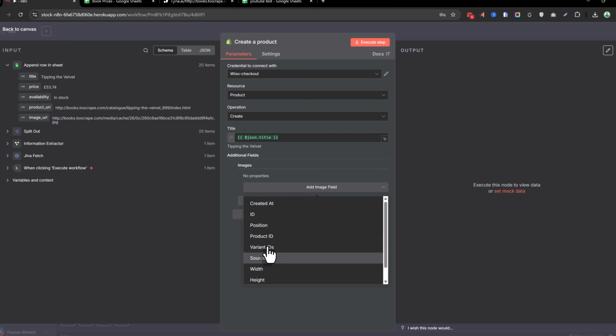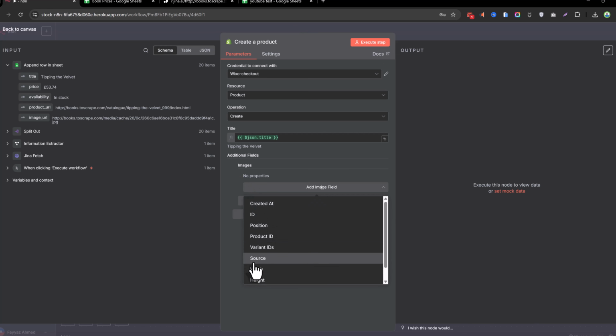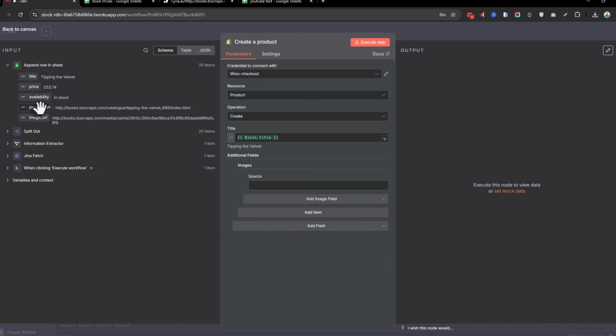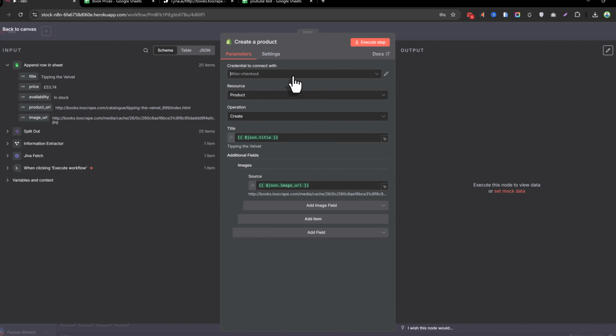Image source. Sorry. Need to add source. And we need to add URL of image and we need to start it. First of all, we need to change this. Need to change to this and we need to go my store first of all.